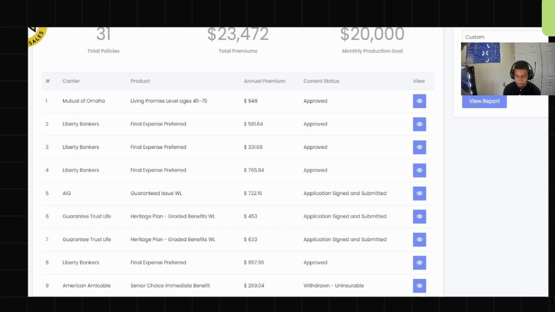Let's just say 30% of that goes to my bank account. That's about $16,430. Again, 30% falls off of the 23,472. 30% you don't get paid on. Let's just say that would mean I get paid on 16,430. Now I can assure you my number is much lower than 30%. I got paid on more than that. Okay.